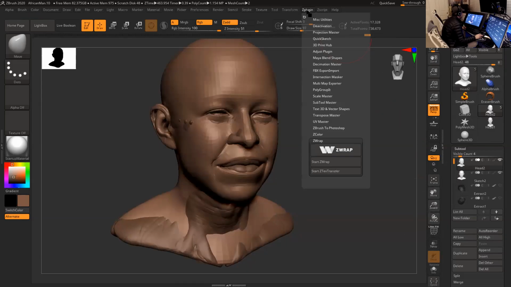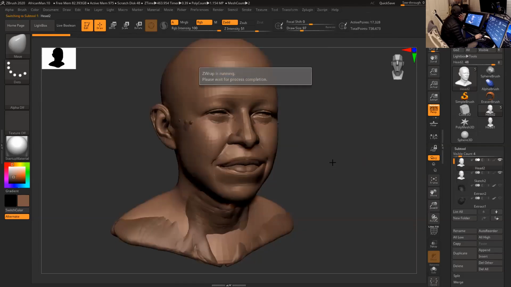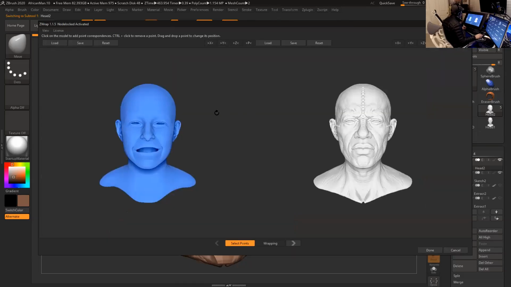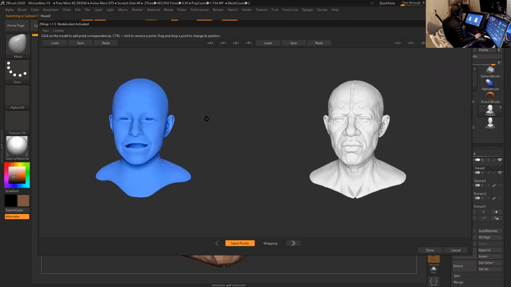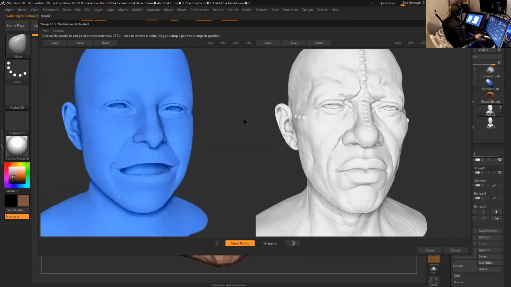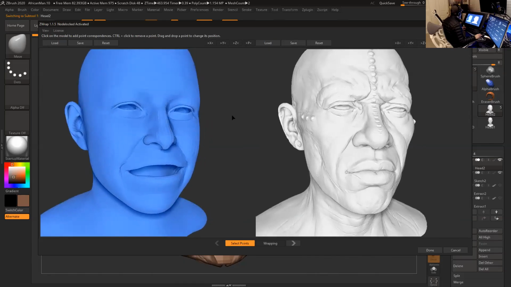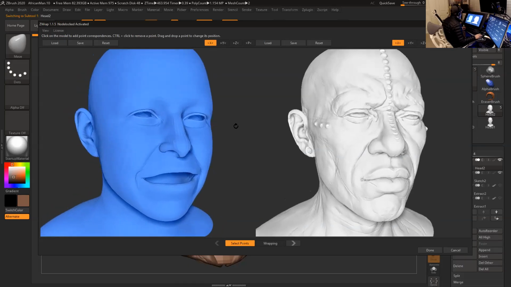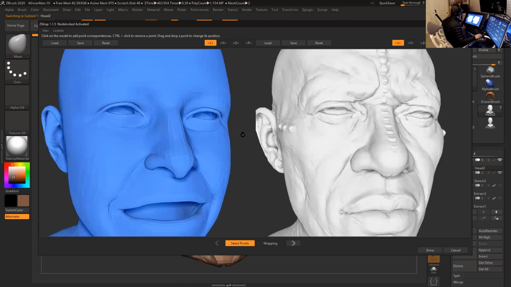So let's go to ZPlugin. I'm gonna click Start VWrap. It opens a different interface here. And then, for example, if you click this sync views, basically everything you do in one view, you do in the other one as well. So you can zoom in and out, stuff like that. It's basically synchronized. And then you have options like turning on symmetry for both sides. That means you don't need to place the points on both sides. You just place them on one side, and the other one is going to be searched and put in place.